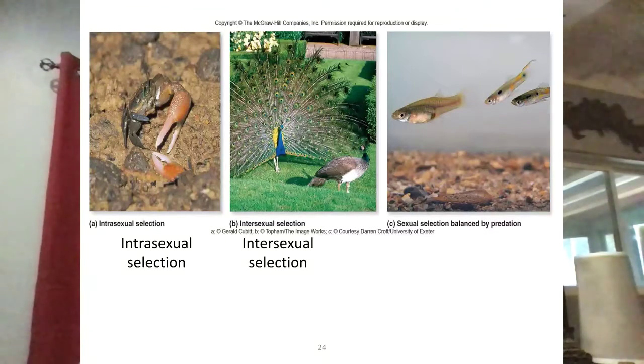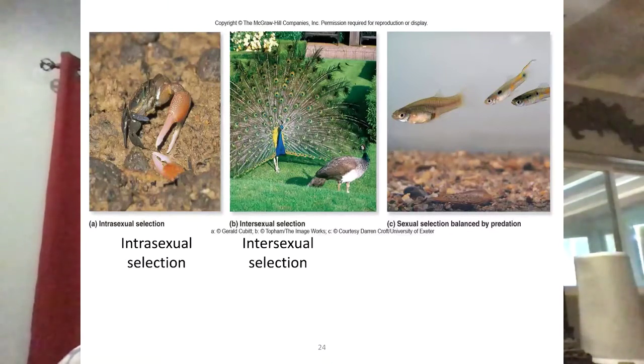Usually females are choosing which males to mate with, and the males are working for it. They're trying to show off that they would be a good choice. There are some species where it can happen the other way around, but most often it's the females choosing the male. So think about it.